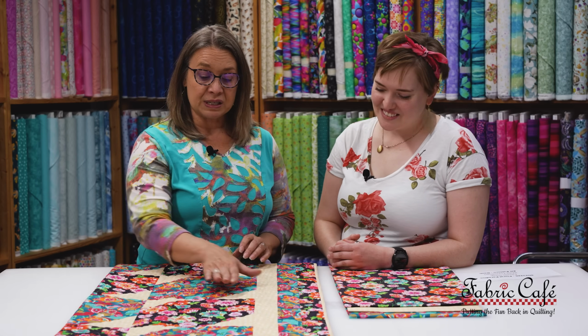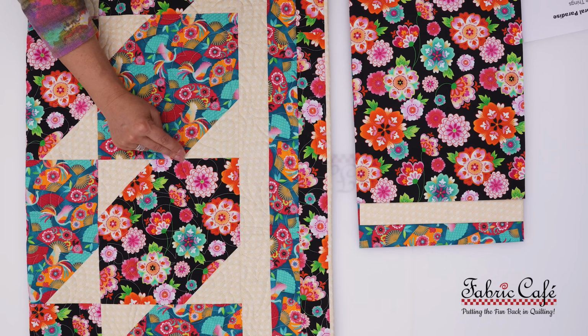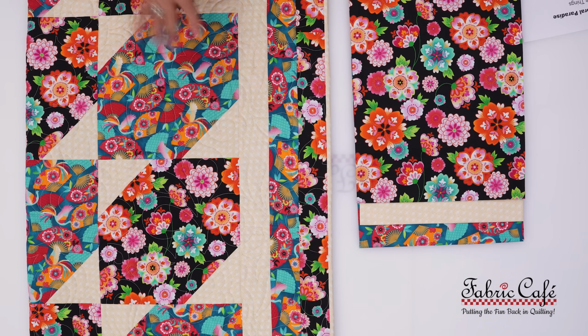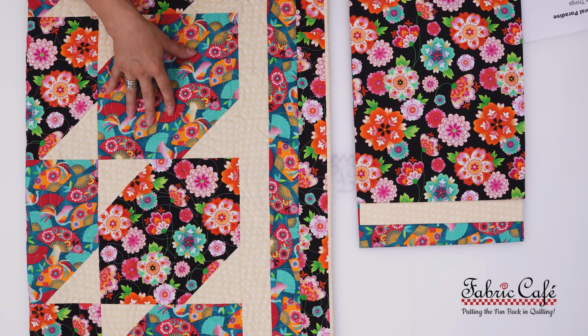The other thing is there are actually no half square triangles on this. It's very easy. All we've done is take a square of fabric, place it on the corner, sew diagonally, and then cut the excess off. We've done that on 2 sides. It goes together so fast. The other thing I like about this, as this quilt perfectly portrays, is that we've used a double focus.